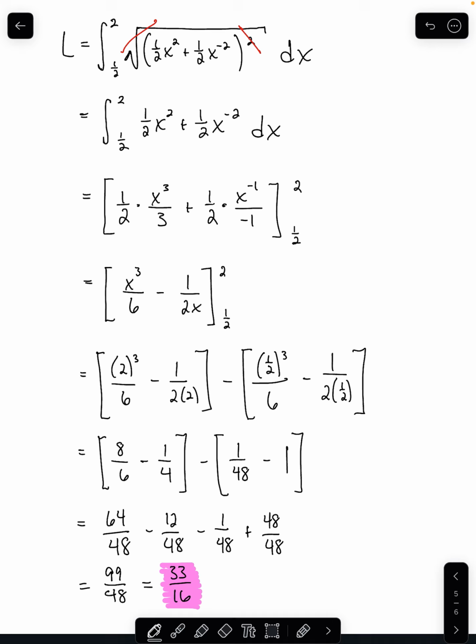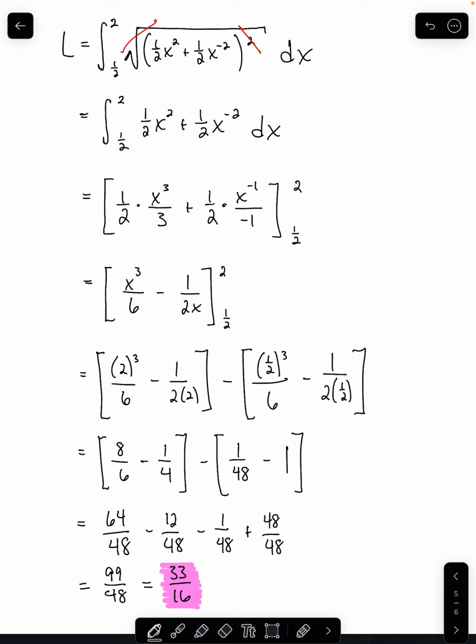In this situation, we have a function that can be solved for y in terms of x, but can also be solved for x in terms of y. So we actually have a choice for how we're going to do this. Ultimately, though, it is going to come down to which one is going to produce the more difficult integrand. In this case, we have our option.